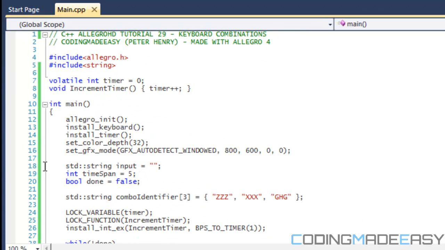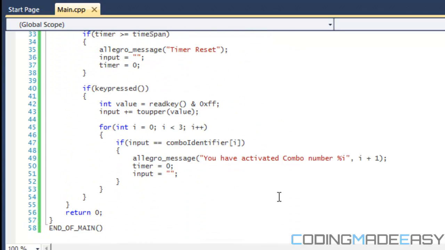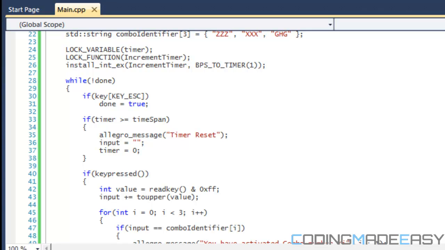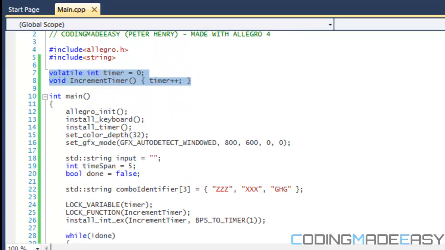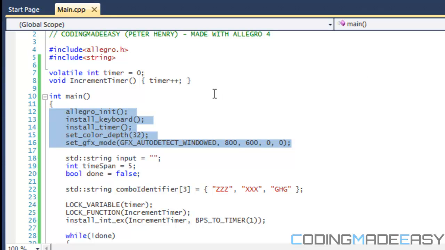So right here I have included the Allegro library and the string class. And don't worry about this timer routine. This isn't like the regular timer routine that we've created before for our update loop. I've erased the update loop because I've rewritten the whole code all over again. So just to recap, we initialize everything right here, and I've created four variables.